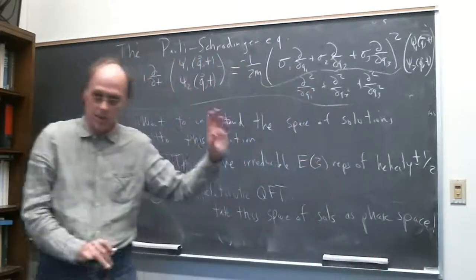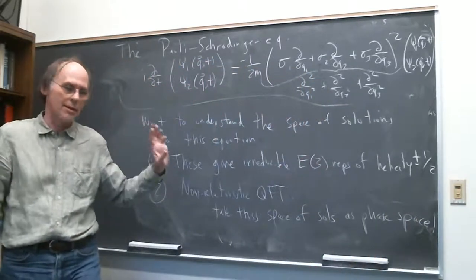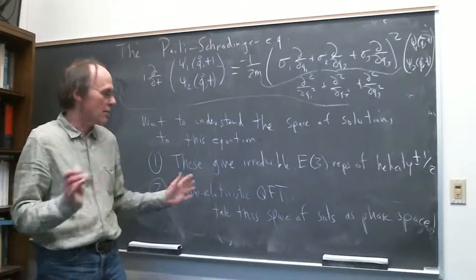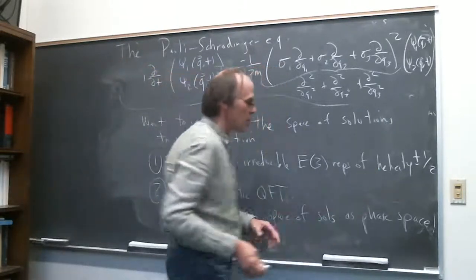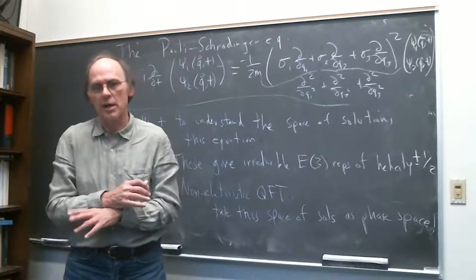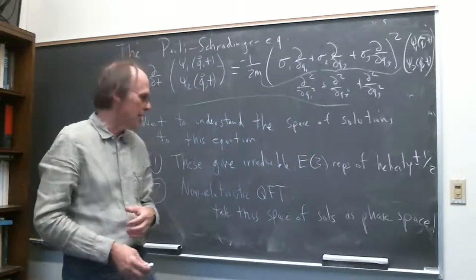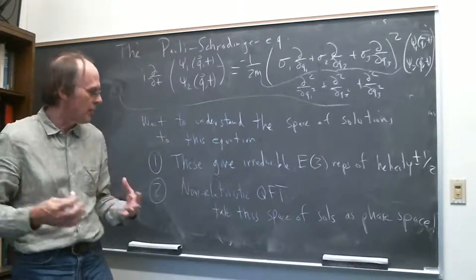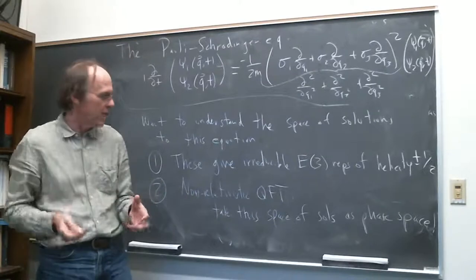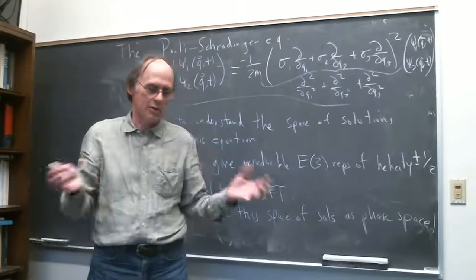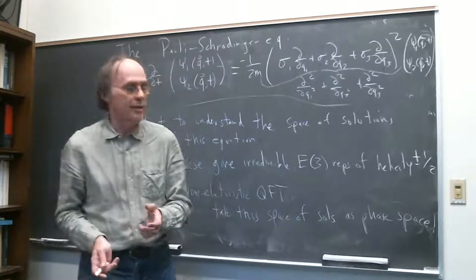This is a quick thing that I'm going to get to in a week or two. I'm going to start talking about what if we don't want to just describe one particle? We want to describe arbitrary numbers of particles, so we construct these things called fields. But one way of thinking about the whole thing we're doing is that we're taking as our phase space the space of solutions of some wave equation.